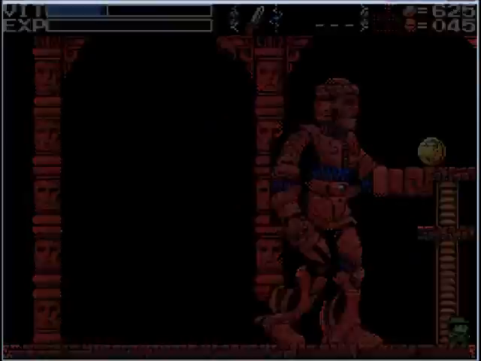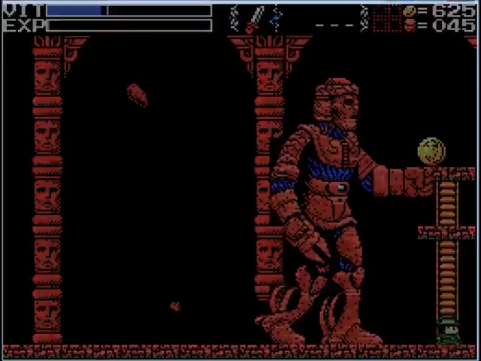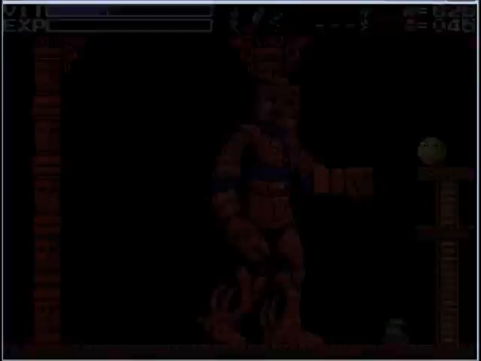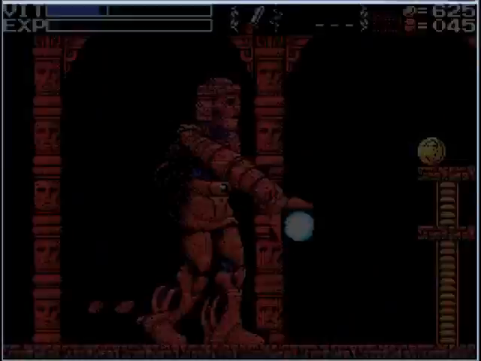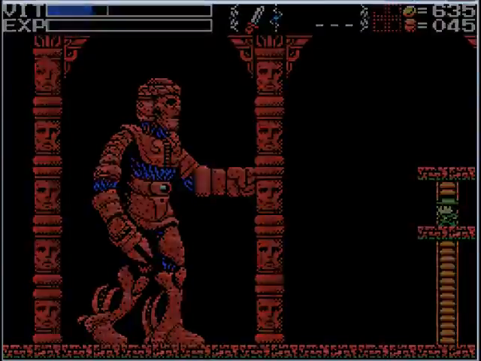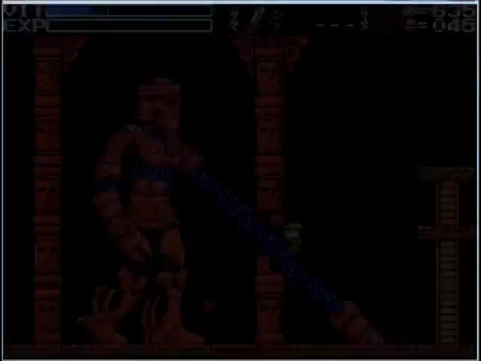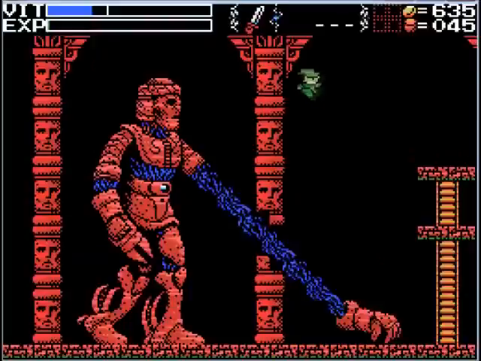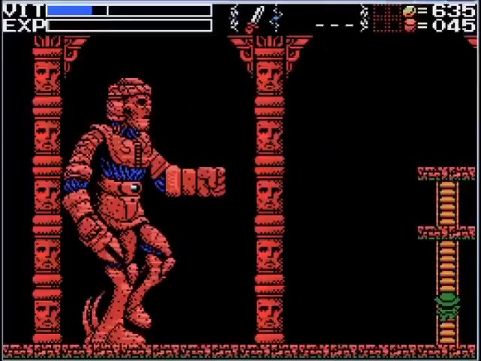So, rule of thumb, when he's close to you, stay on the ground. When he's far away, get on the ladder. That'll make it the easiest to dodge his attacks. Whoa. Unless he does something stupid like that. Yeah, right when he dislodges his hand from the ground, that's when you want to jump.